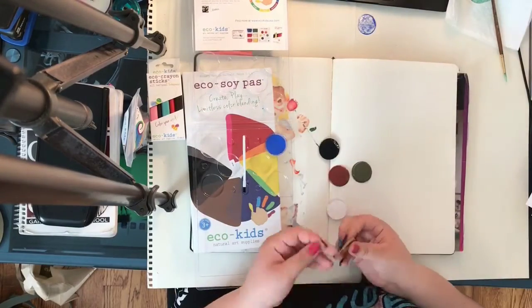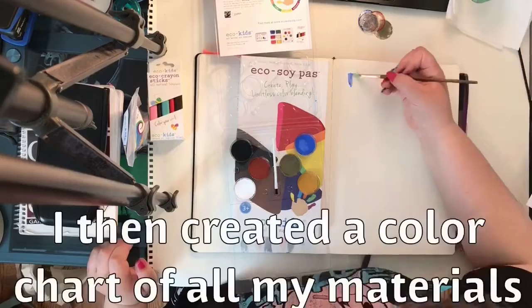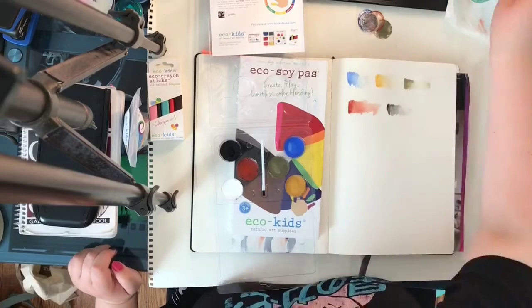So when I opened the face paint, I realized that each little bit had a plastic covering on top, which I had to peel off before I could begin. So now I'm making a color chart so that I can reference it later.